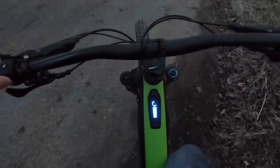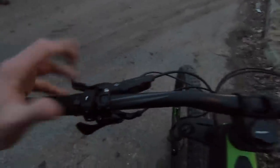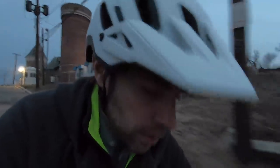So I'm going to start in the highest level of assist, and I can jump all the way up there by pressing that S. So let's pretend I'm at zero and I press the S. Boom, baby, turbo mode. That's pretty cool, they've got a dedicated button just to get you all the way, which is nice if you're getting ready to hit a big hill that's unexpected, or do something crazy. It's super fast, smooth, pretty quiet, considering that's the highest level of assist. It's not quite as whiny as some of the other systems that I've done reviews for.